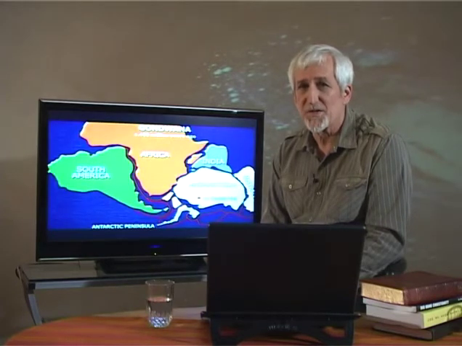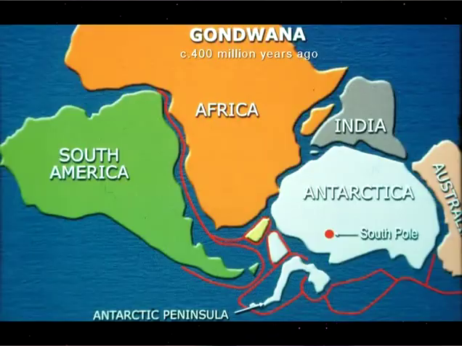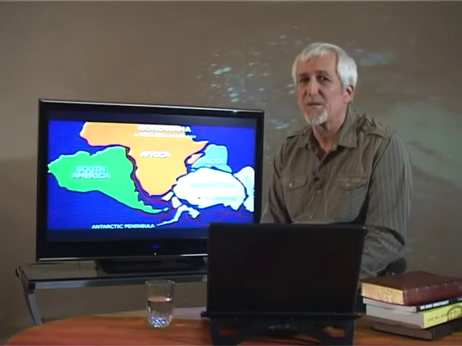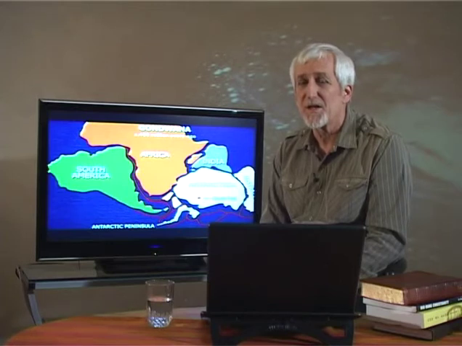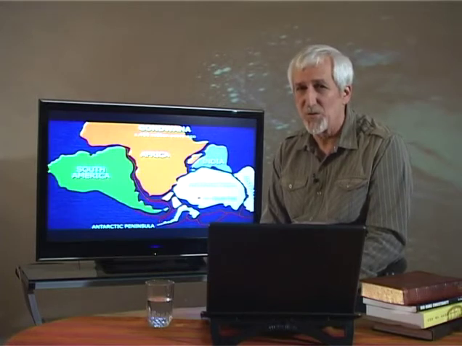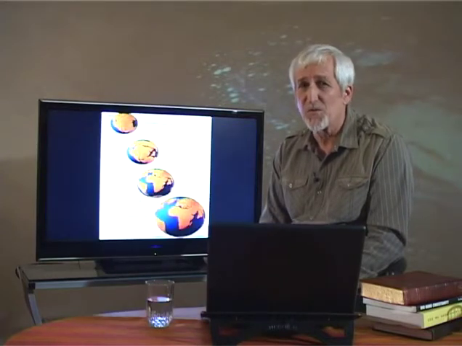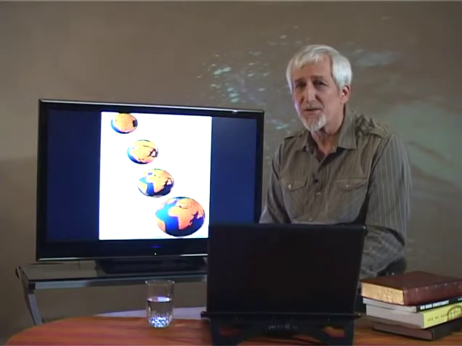The Bible suggests that initially there was only one continent. Science confirms this and has shown how this one continent split up into the various continents we see today. These land masses are still moving. For instance, Africa is still moving away from South America at about 5 centimeters per year. At this speed of movement, it would have taken about 160 million years for these two continents to have moved so far apart.